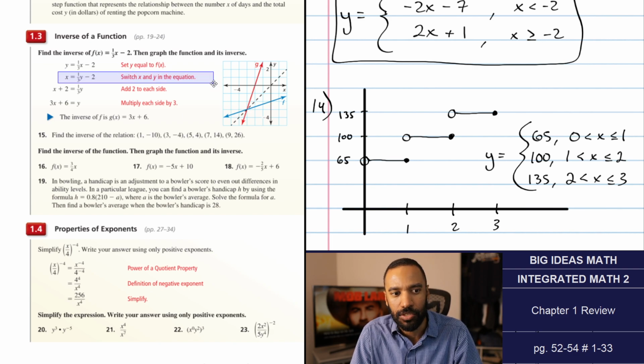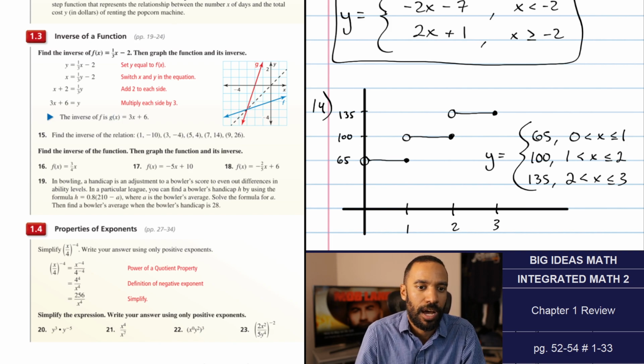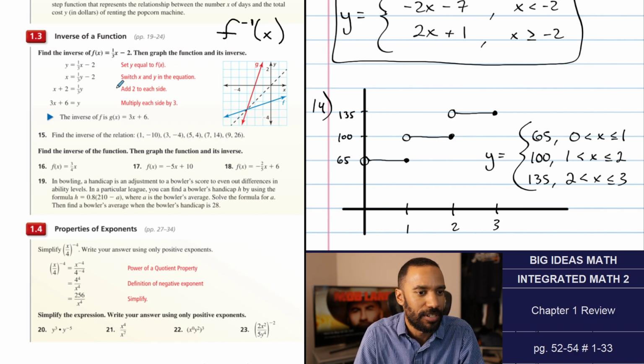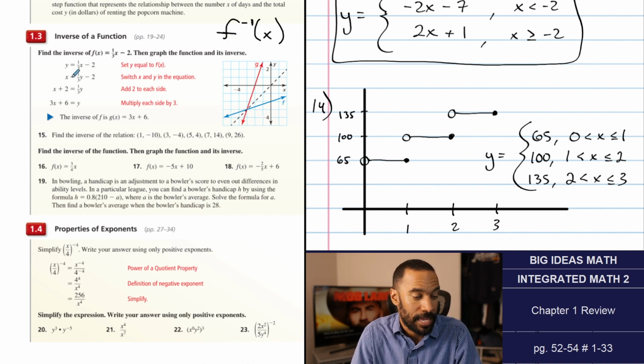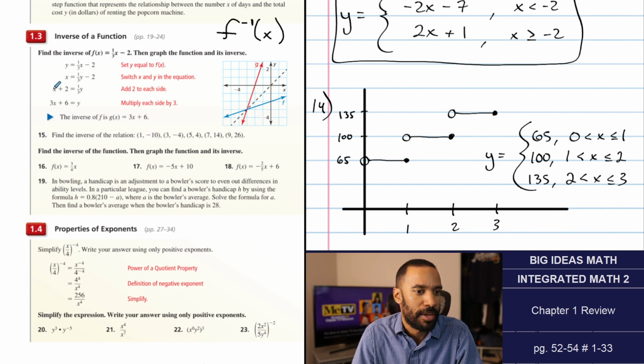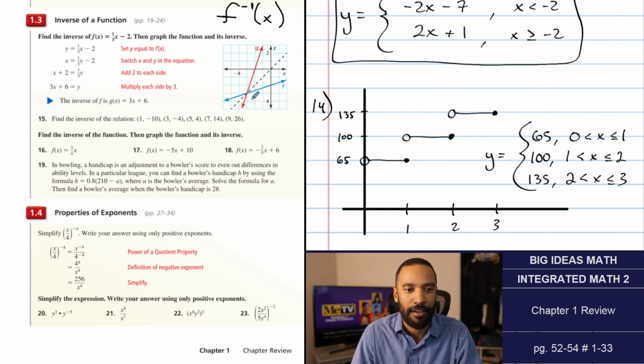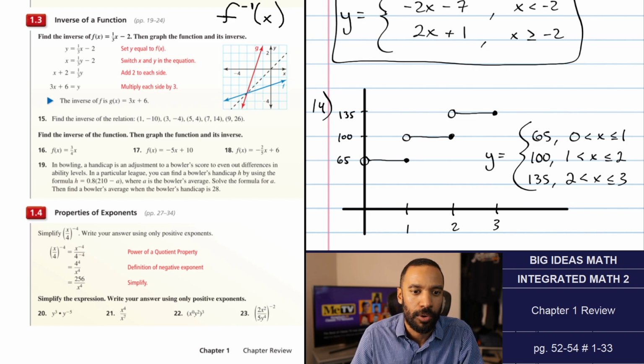But when we want to write this final one, and they use g of x, I'm going to use this inverse notation that looks like that. Sorry, I'm using my mouse for this, based on where it is on my computer. I'm going to use inverse notation like that to state it's the inverse of the function f. But they solve for y in the end. They swap x and y, they add 2 to both sides, and multiply both sides by 3. Notice how the whole set gets multiplied by 3, and that's the inverse. When you graph them, you'll notice that the x's and y's just swapped with each other. Notice this dotted line. This is the equation of the line y equals x.